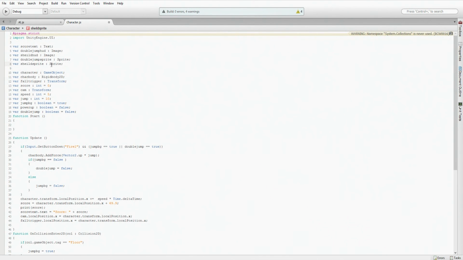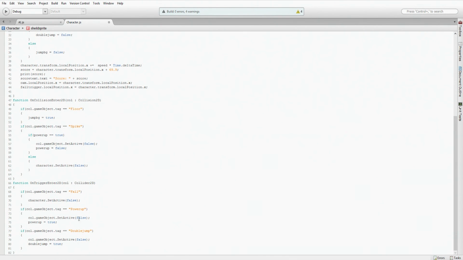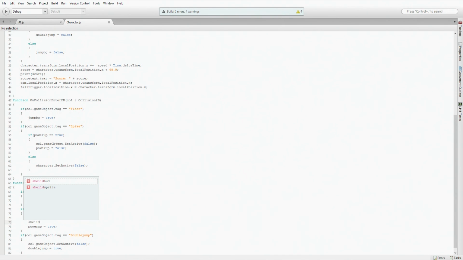So we're gonna have to link up a whole bunch of stuff. Hopefully, I remember after I do this to link that stuff up. So after we get this, what we're gonna do is, what is this? The double jump. Oh, power up. So this is the shield HUD dot image. What is it?